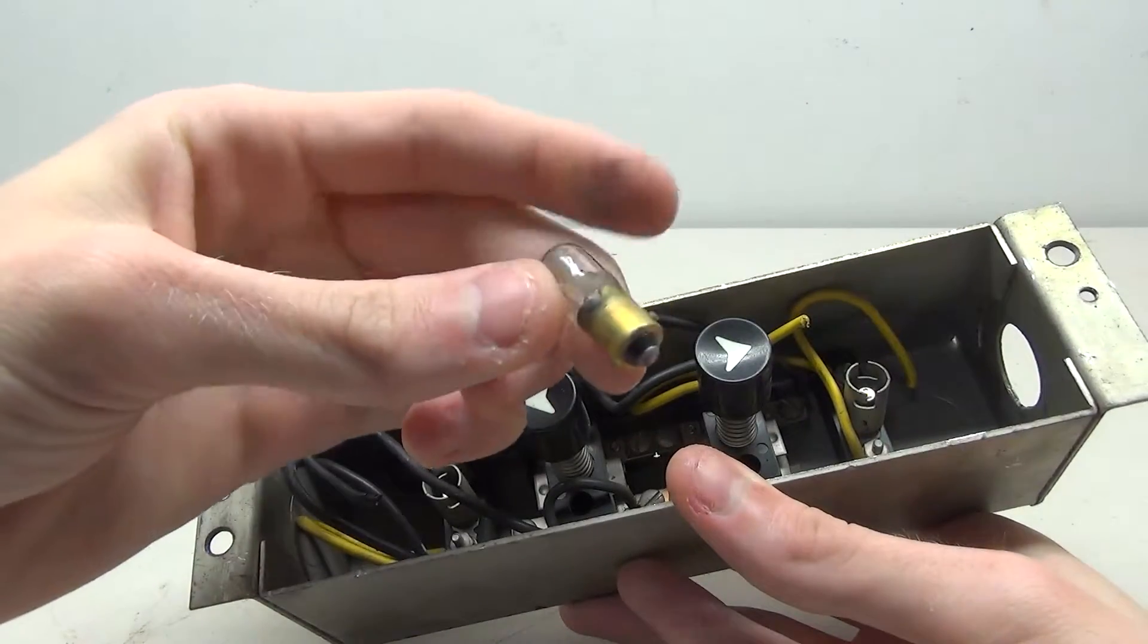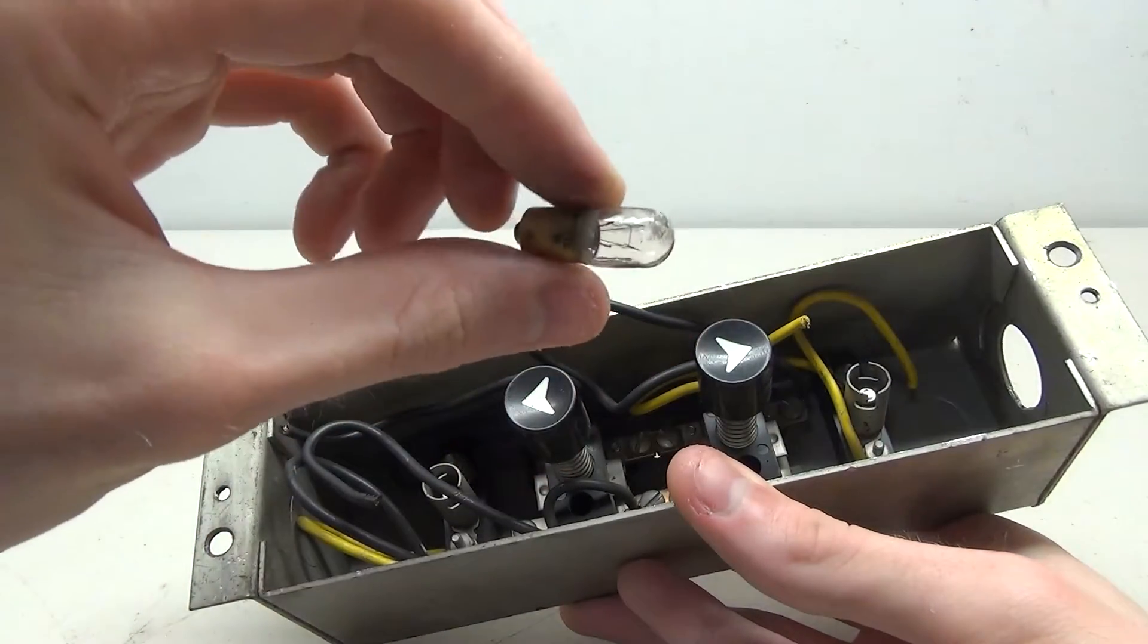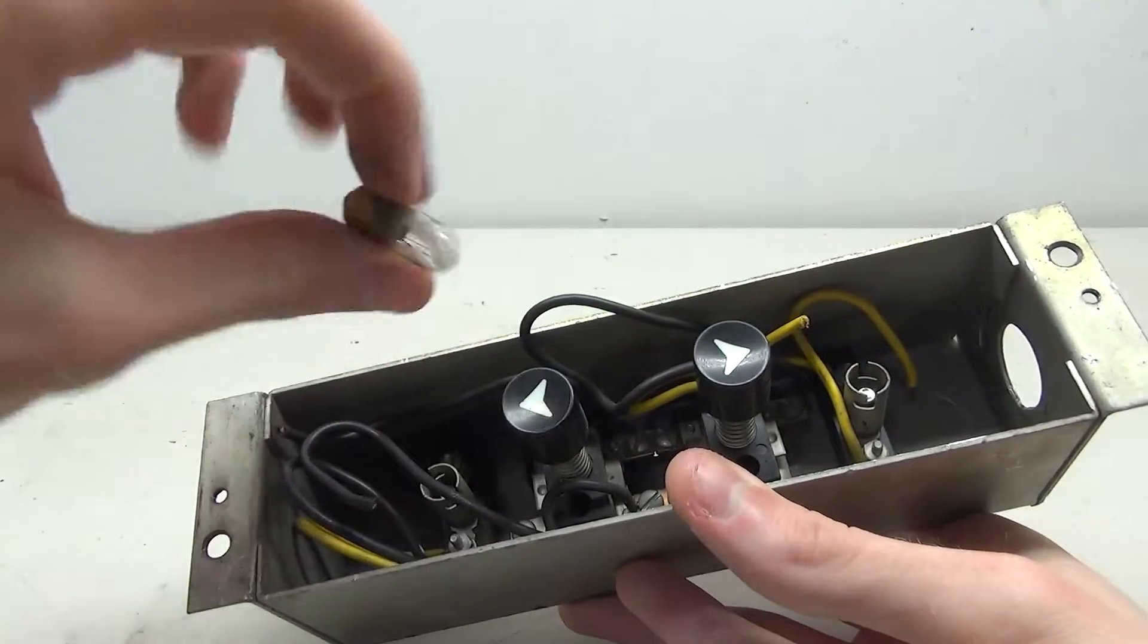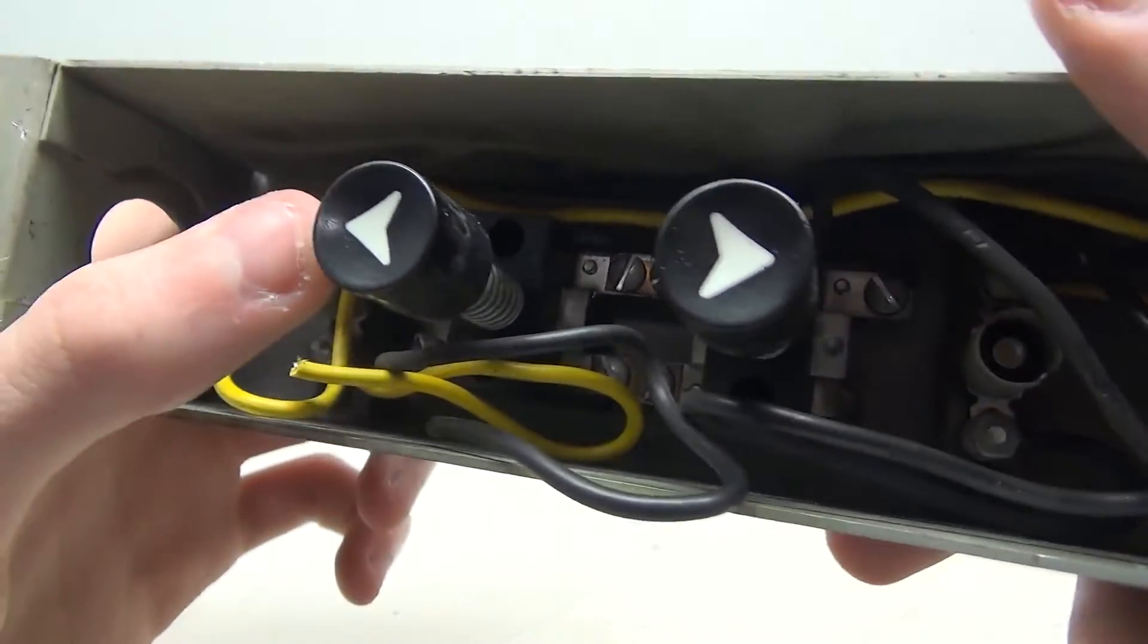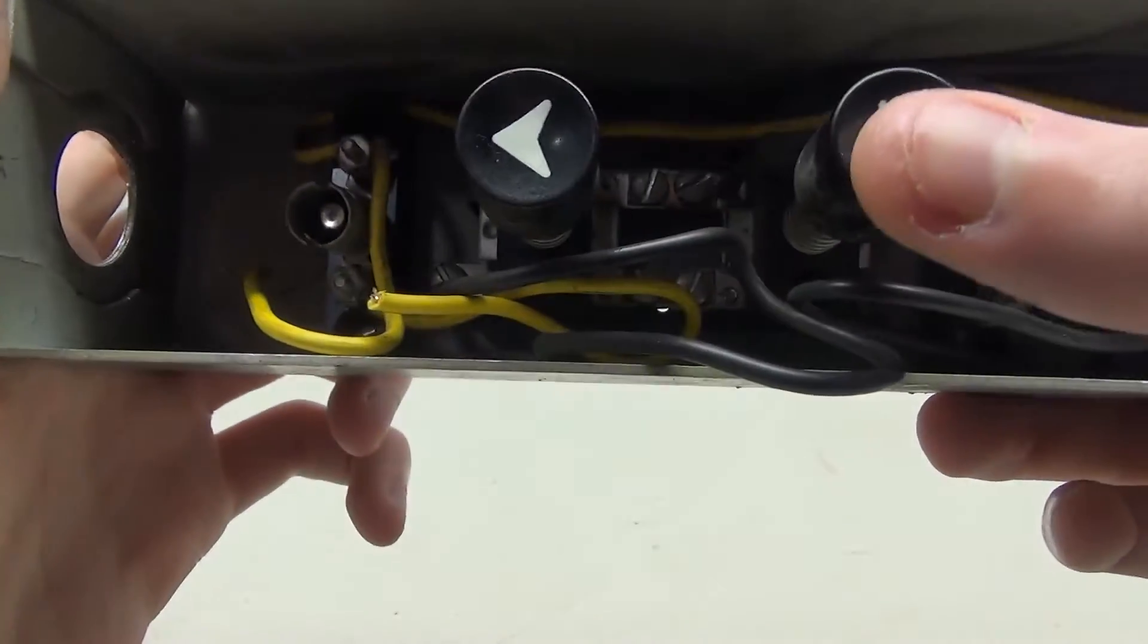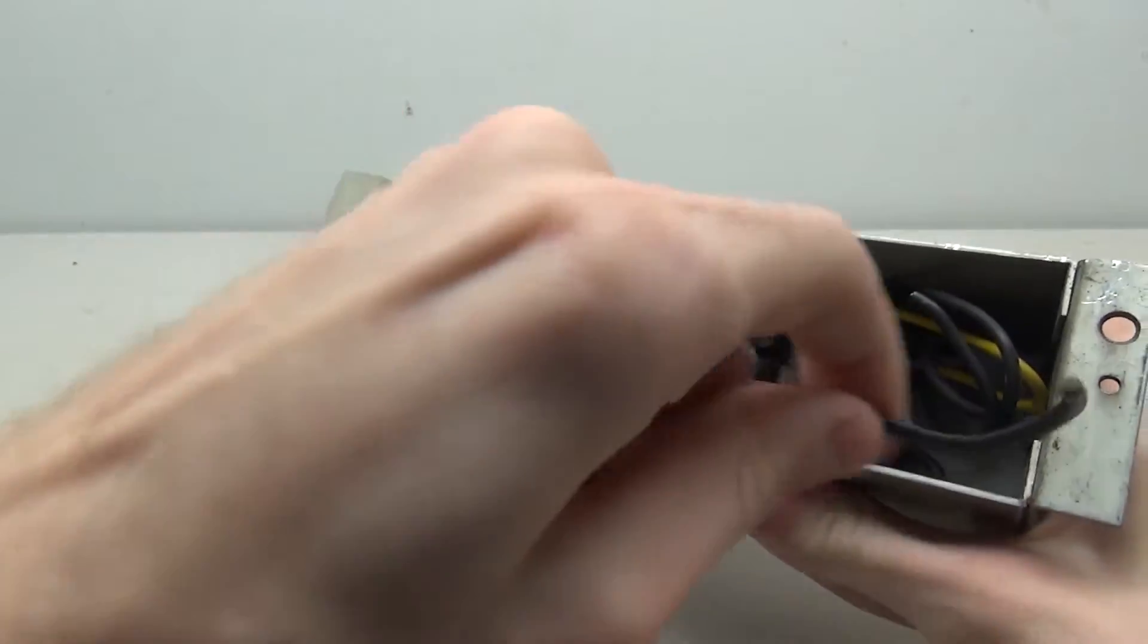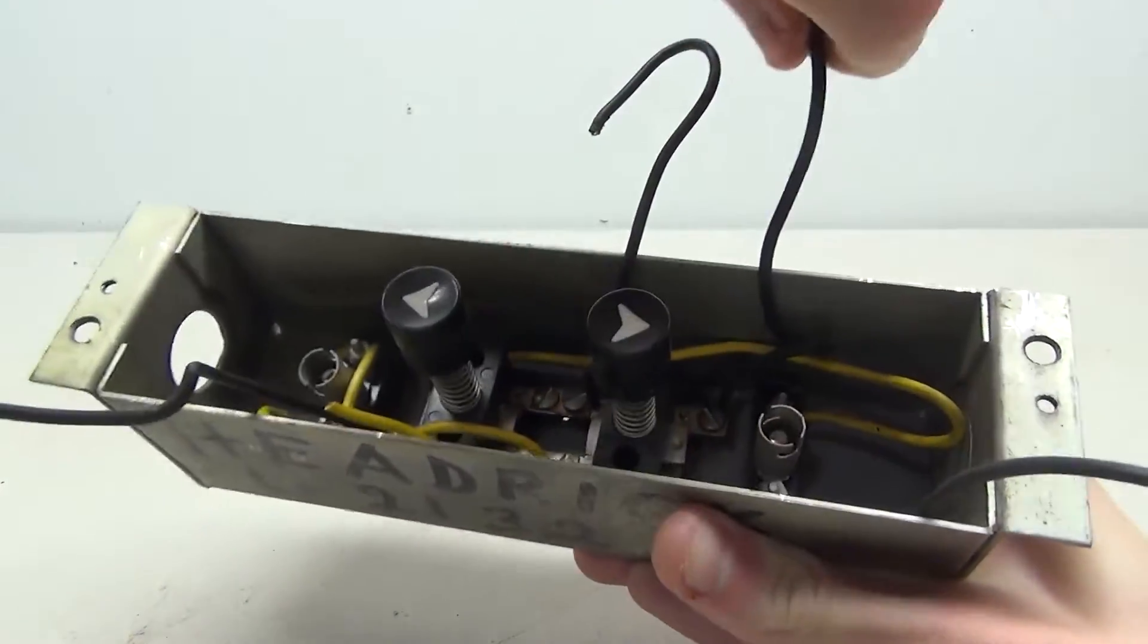So this here is an MB type bulb, so I'm not sure the voltage of this. There's only one of them, so I will be replacing this with two of the same bulbs. But I'm going to see what voltage this one is. Just looking down inside there, it looks like these work kind of like any other older style fixture. There's a lot of wires here. Pull these out just so we can get a better look inside.